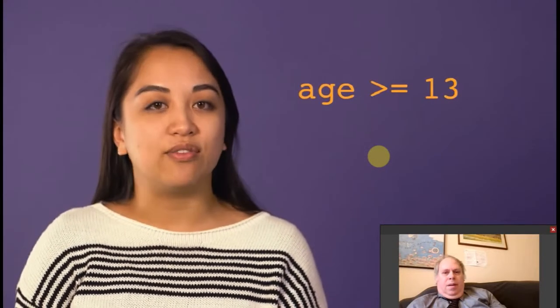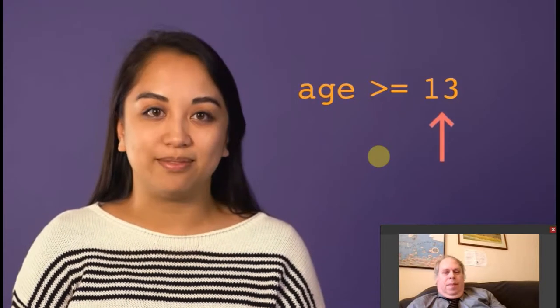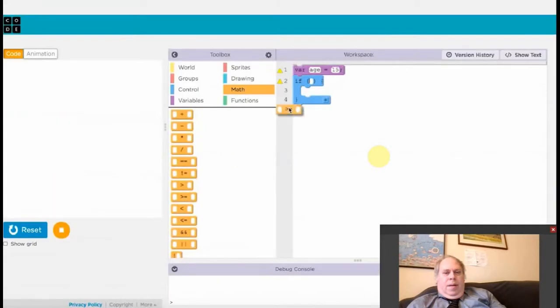Let's say, so we don't put parentheses around our conditions like she does, that you want to create a program that displays whether or not you are old enough to see a PG-13 movie. So the question we want the computer to evaluate is, if age is greater than or equal to 13. The question, or Boolean expression, goes next to the if.